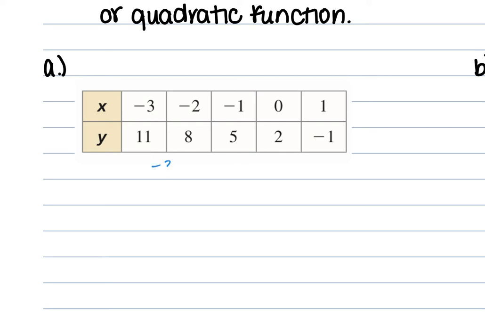They're all going down by 3, okay? -3, -3, -3, -3. Now, there's one more thing that we need to check. Do you guys remember what the other thing we need to check was? The x values. They should also be consistent. Do you guys agree they're all going up by 1? Okay. When we have a common difference, right? We're subtracting 3. What kind of function is this? Eli? What's that? It is linear, okay?